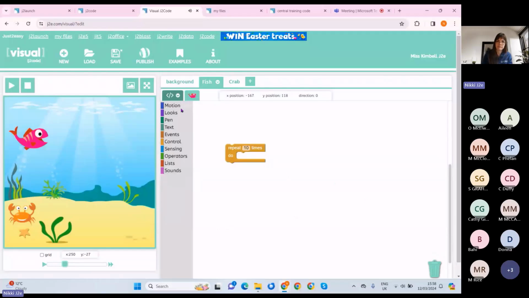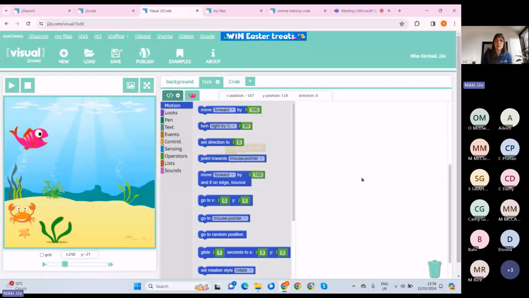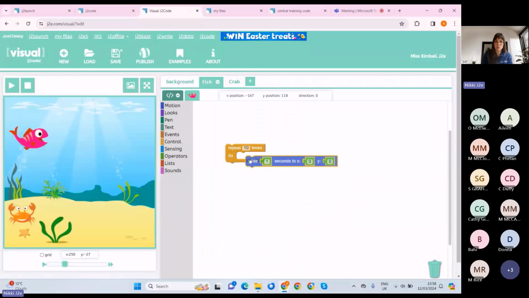The one that I tend to like to use is not any of these move buttons. It's actually the glide to button. It really depends what year group you're working with, whether they're aware of the X and Y axes yet. But we can set this to glide, so that will move slowly to a certain position.